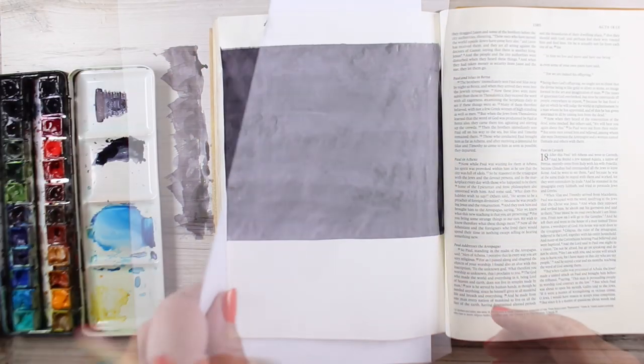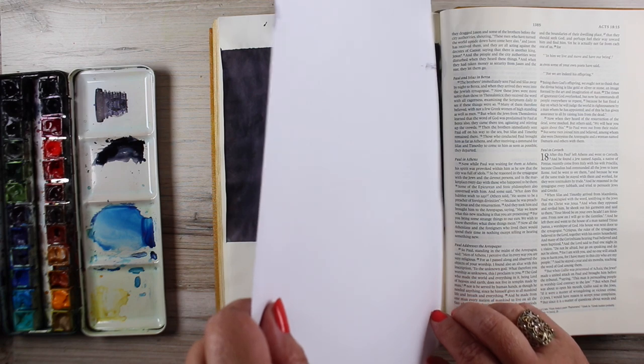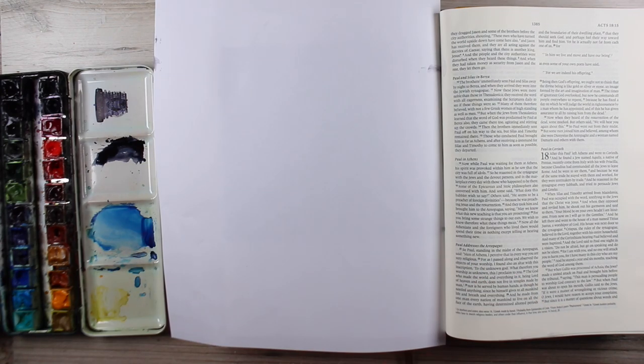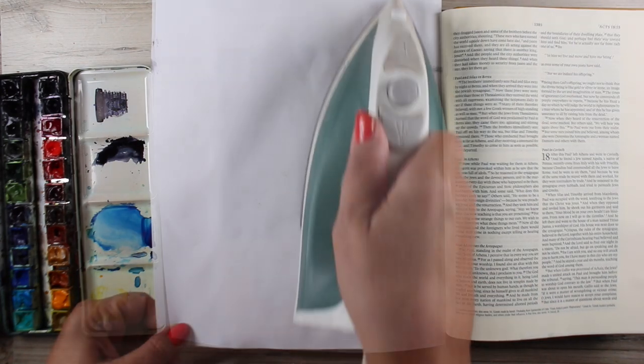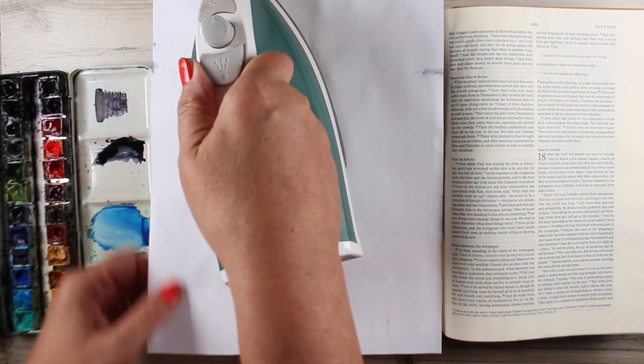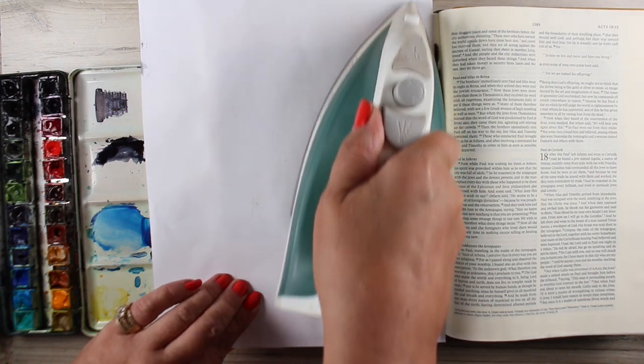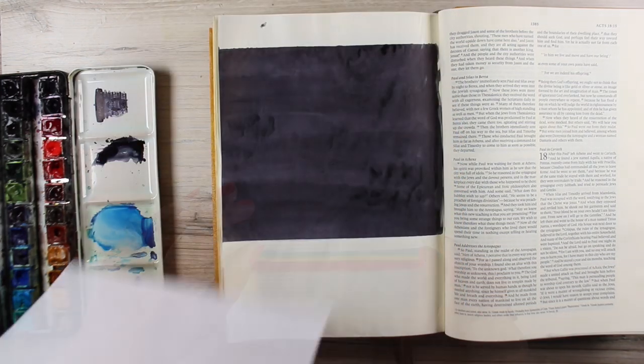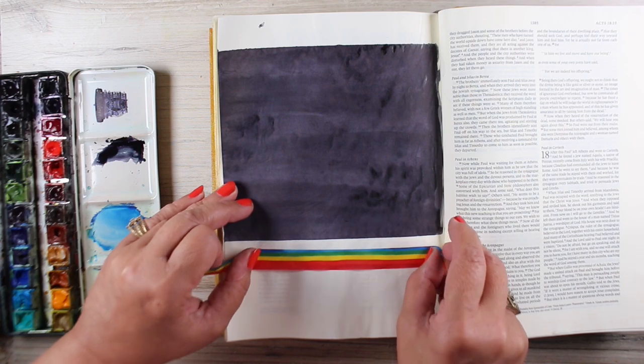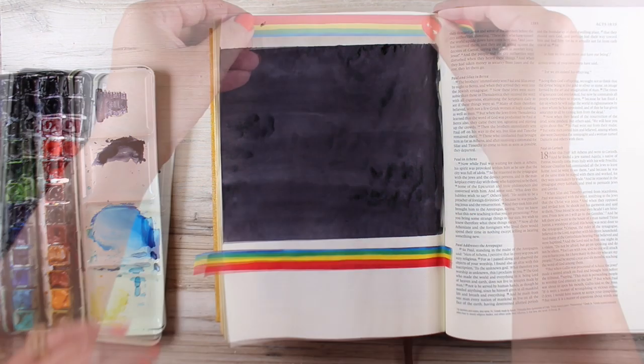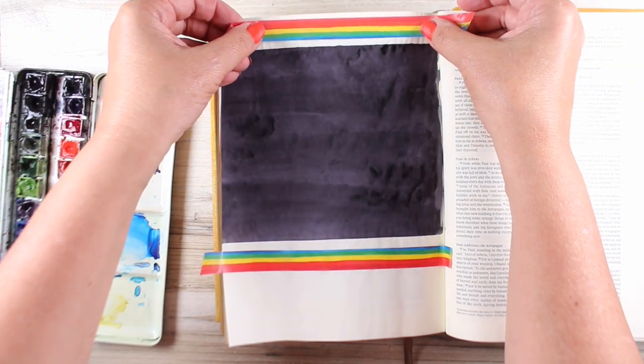Now you might not get a really crisp edge. It's up to you whether or not you tape it down well. Just be careful not to tape it down in such a way that when you peel it off, it ends up ripping the thing apart. So if you press too hard, that doesn't always work. What I like to do is just kind of stick it to my pants or my shirt or something or my arm so that it's not as sticky.